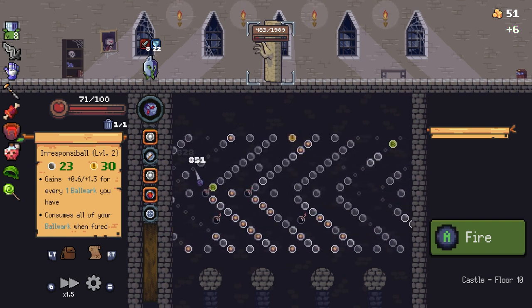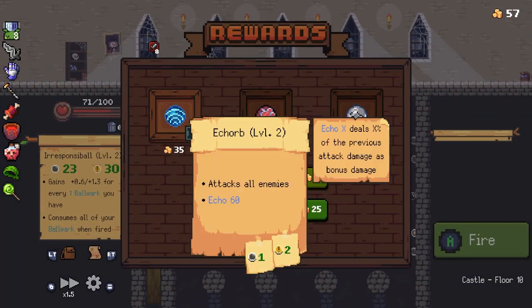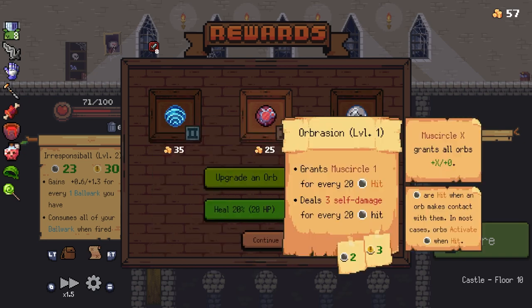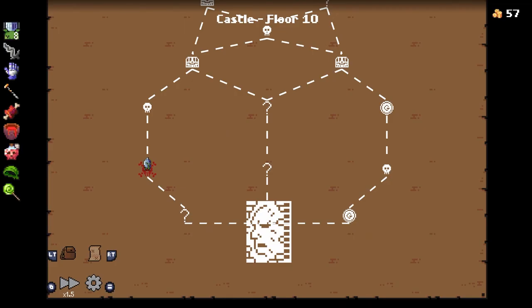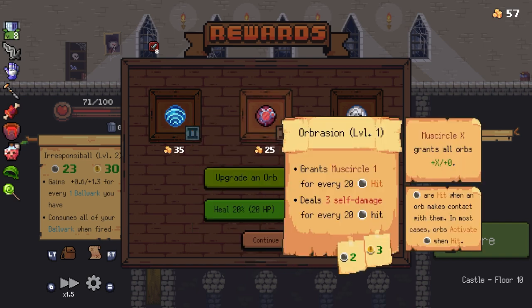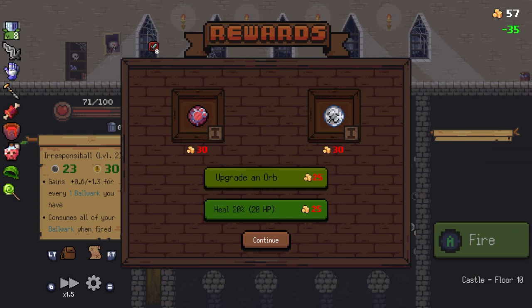That's a lot of damage. Oh my god. Hell yeah. Okay. Sweet. What is coming up? Nothing. Echo Orb. Echo Orb's pretty good. And it attacks all enemies. I will take Echo Orb, actually.